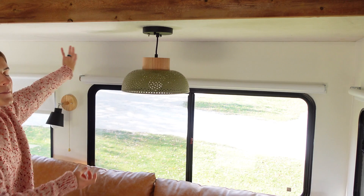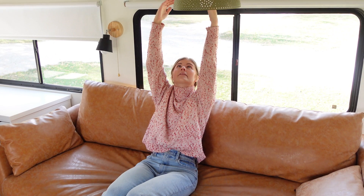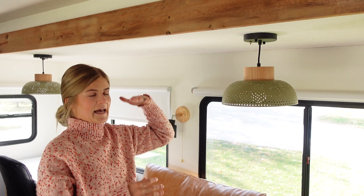We also removed the upper cabinets on this entire slide. As we were doing the demo process, I realized I really didn't like the look of them, especially when you're sitting — I didn't want a cabinet coming right above your head. I'm short and I felt claustrophobic with it. So we added roller blinds for nighttime to be able to block it out, and those are all sun filtering.